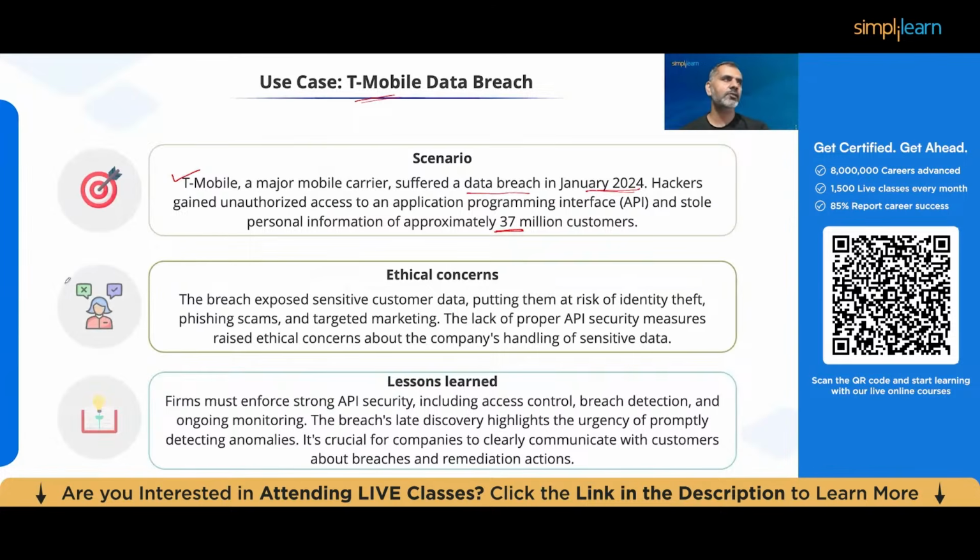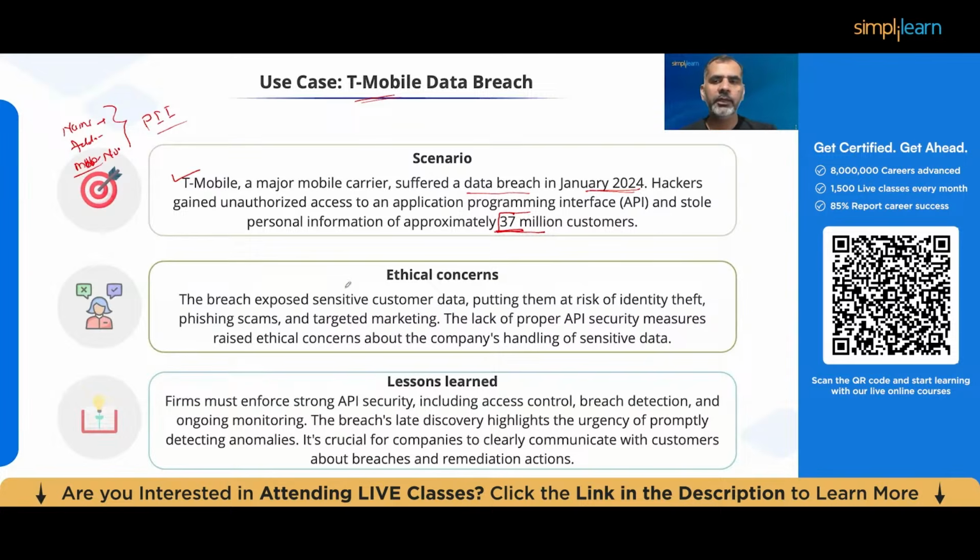And this is big data, guys. When you become a customer of any mobile service company, you put a lot of personal detail about yourself. You put your name, your surname, your address, and on top of that there is a phone number, the mobile number associated with your name. These are all personally identifiable information. We call them PII. So if any person has the information of 37 million customers, he is going to be a king on the data side, guys. He can use this information for any purpose.